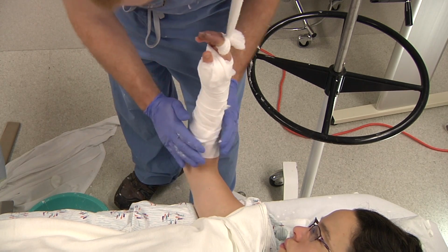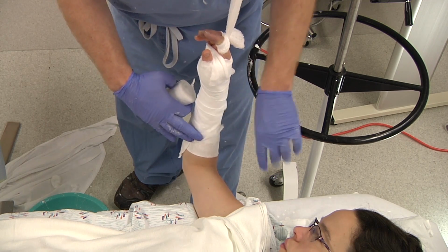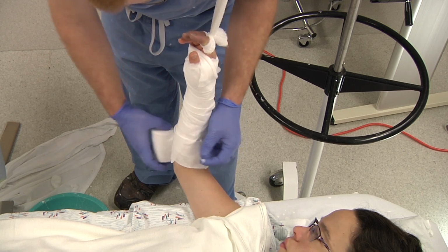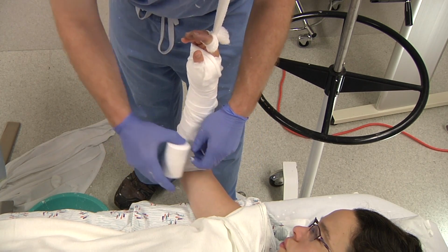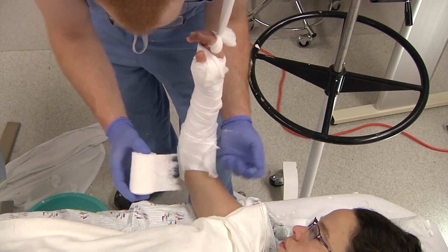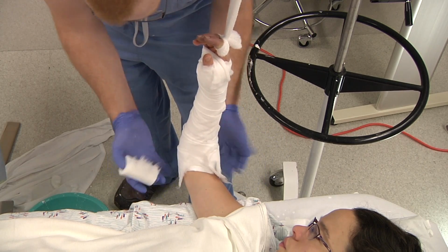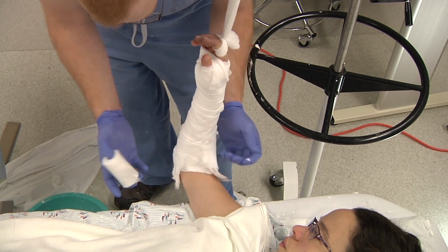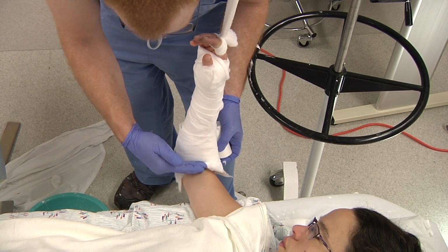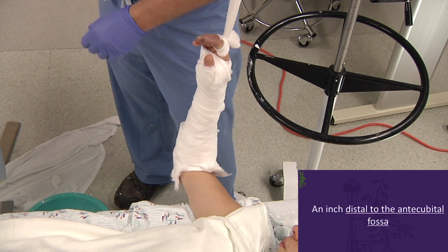Why do you avoid the wrinkles? Avoid wrinkles so that they don't cause any excessive pressure points. Here, even with a short arm, it's kind of nice to go into the antecubital fossa a little bit or pad the elbow a little bit so that if you do extend a little bit far, there's no plaster touching the skin. But always make sure you're aiming for maybe an inch above the antecubital fossa, so make sure you have a minimum of 4 layers there.